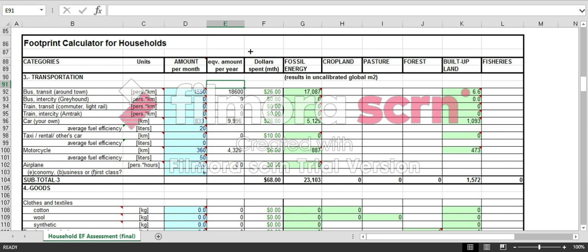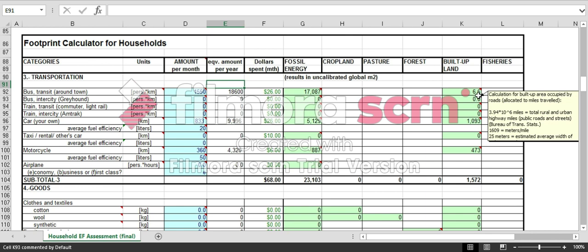So for this many kilometers, you can see the fossil energy per area used, meter square. That is 17,000 square meters area. Similarly, correspondingly, you have 6.6 built-up land that is occupied by roads.